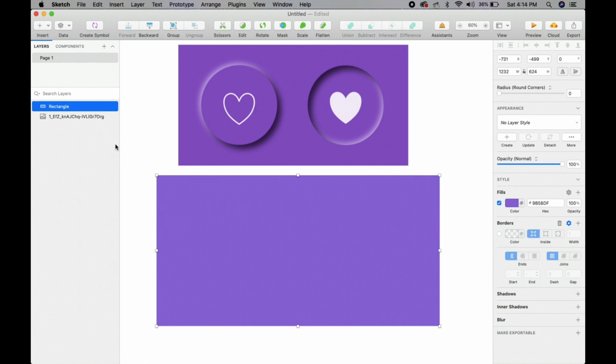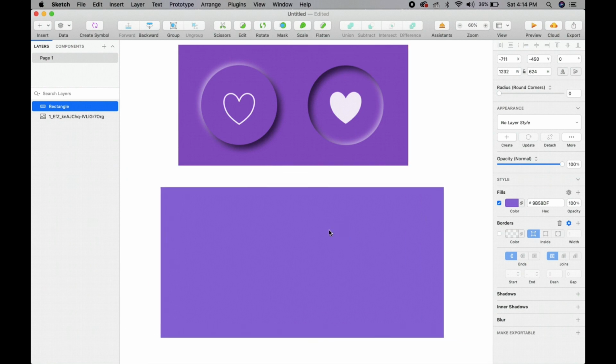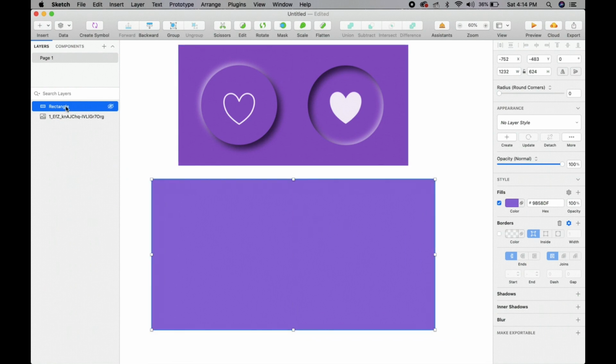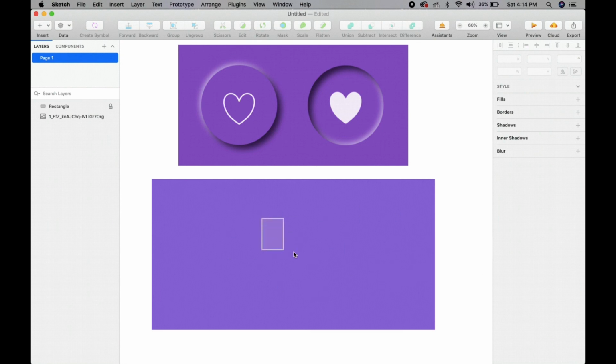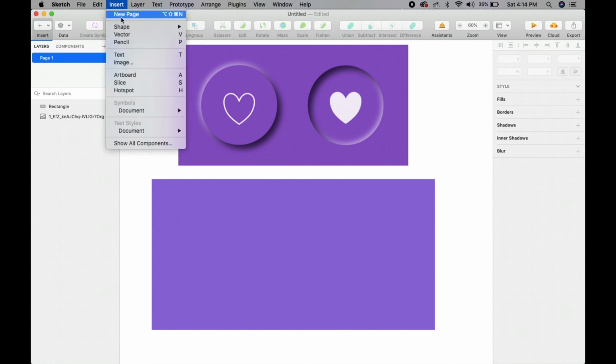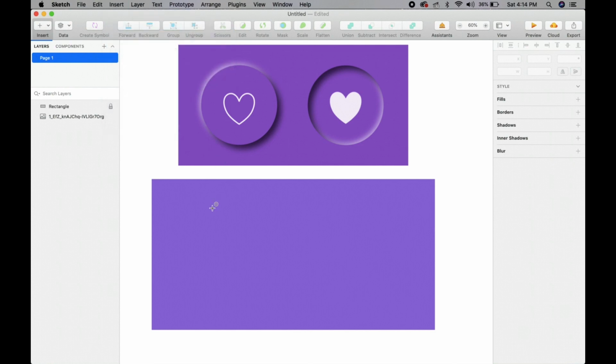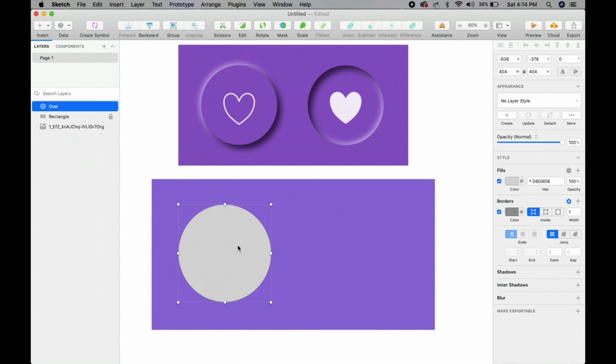Now lock this rectangle. If you select it, it can be moved, but when you lock it, it cannot be moved. Now press O, either by going to Insert, Shape, Oval, or just press O on your keyboard, and make a circle.